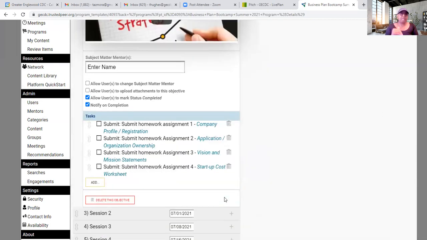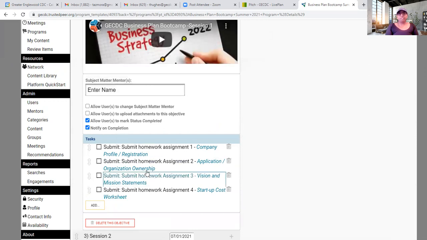Keep scrolling down. A few have said, I don't see where to submit. Okay, you want to click your button, be able to click submit. And then when you're done doing that, you should be able to upload the document that you saved on your computer and actually send it as a submission.